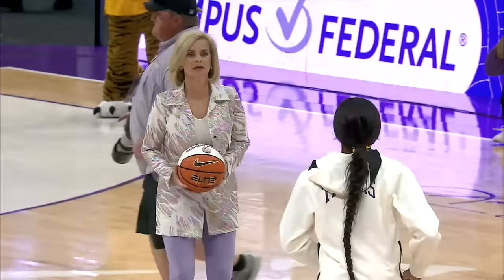Reese now with 20 and 10, by the way, today. It is her 20th double-double this year and the 54th of her LSU career. Tyler pulls it back out. She'll try a three. How about that by Sanaya Tyler? And this is an important possession for Kentucky to try to get a stop. Angel Reese with the turnover. That's number 14 for LSU. Stay close here on the road. Russell hangs in the air, too strong. Morrow there defensively. Out of the scramble, Kentucky still with it, 5.5 to go.